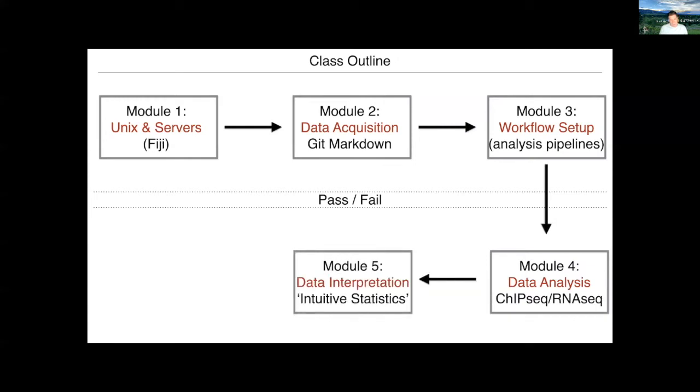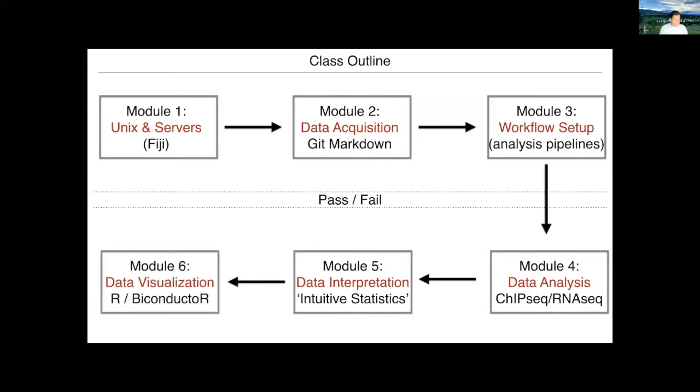So we're going to start interpreting the data, and that's what we did last year, and that led to data visualization, Bioconductor, identifying packages we may have needed based on what we found. So after module 5 is kind of like, let's explore and write a paper together. And that worked great using a lot of the online resources that we can use to do all of this virtually. Anybody can take this class with us if they want. We'll get into all of that in the next video, how we're going to do all of this virtually in one place, essentially. So that's kind of the outline.